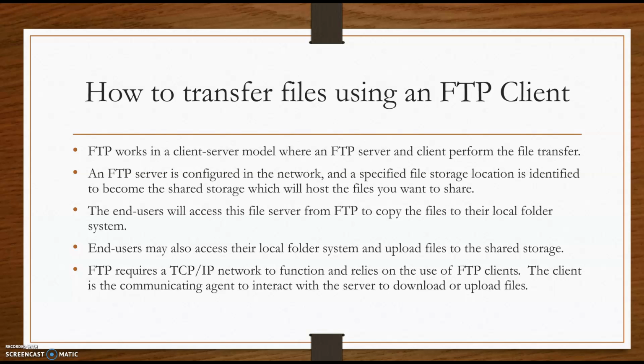How to transfer files using an FTP client. FTP works in a client-server model where an FTP server and client perform the file transfer. An FTP server is configured in the network, and a specified file storage location is identified to become the shared storage which will host the files you want to share. The end users will access this file server from FTP to copy the files to their local folder system. End users may also access their local folder system and upload files to the shared storage location.